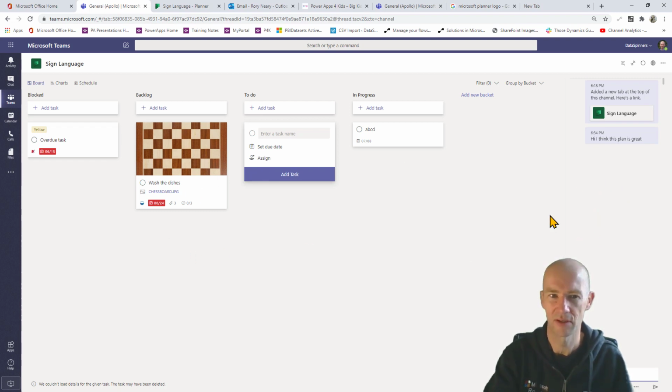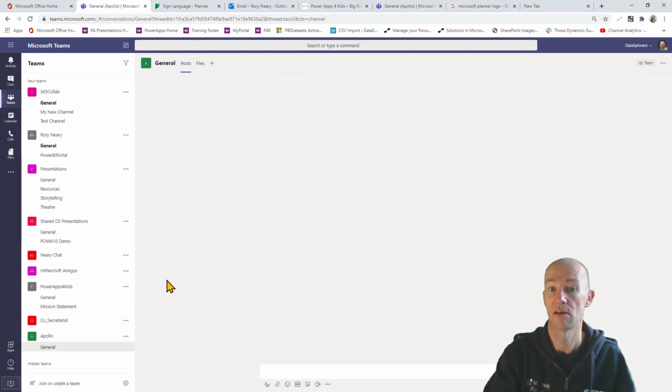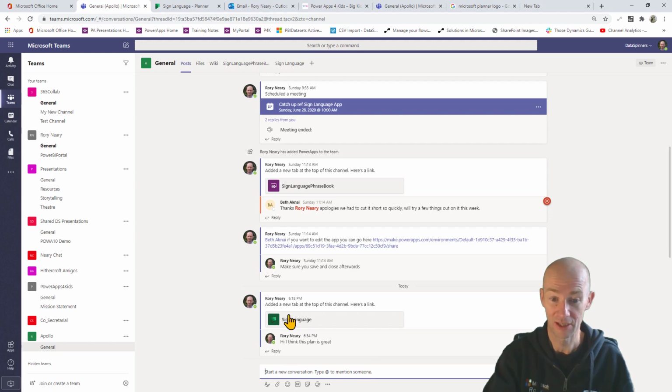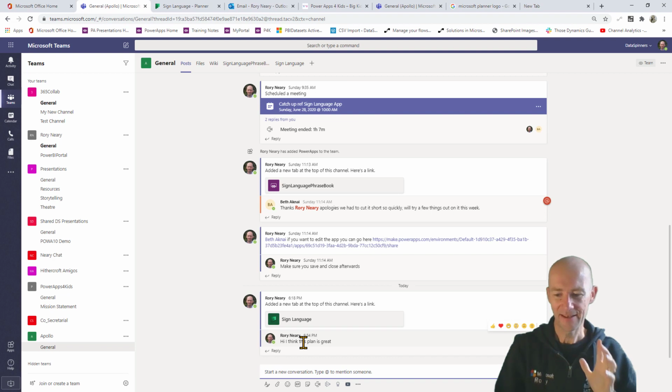If I was going to have a conversation about something, I'd be much more likely to go onto the tab and then go onto the posts and then talk about whichever project I was involved. In fact, you can actually see that there's a bit of a chit chat about the plan, but it's not for me. So we've got to the end, roughly speaking, of this video.